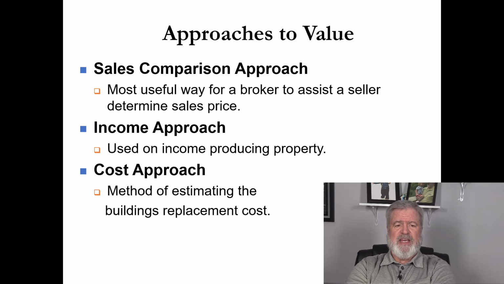But then we've got the income approach, and that will be used for income producing properties. If it's not an income producing property, this is not going to be the best approach. Now, you can probably still use it, but through making some assumptions and whatnot. But typically, you only want to use this approach if it's an income producing property, like a rental house or something like that. And then there's the cost approach.